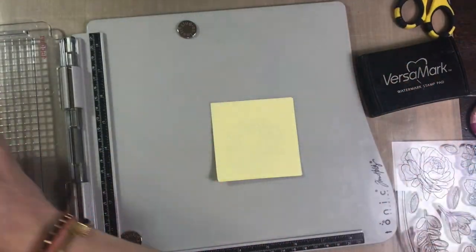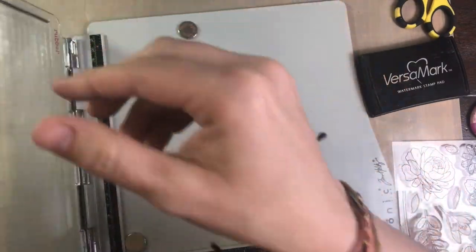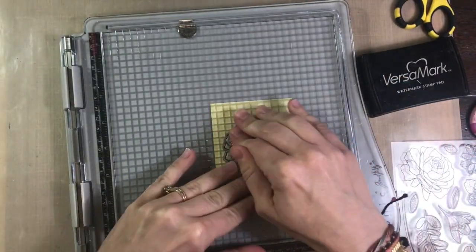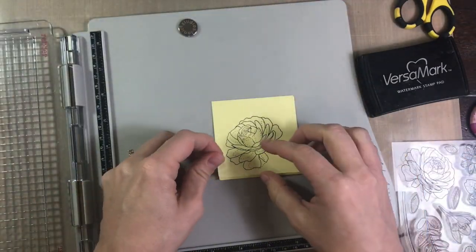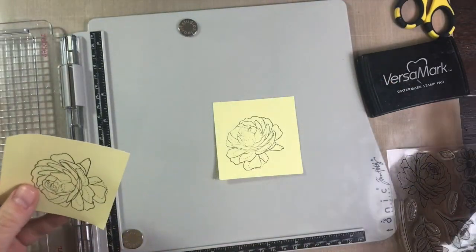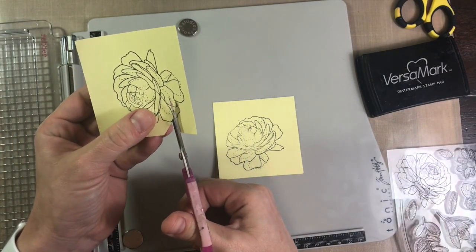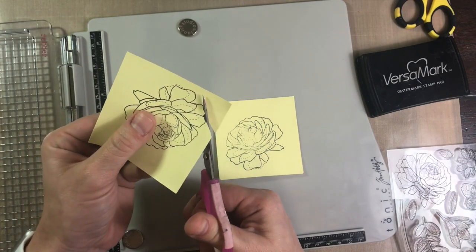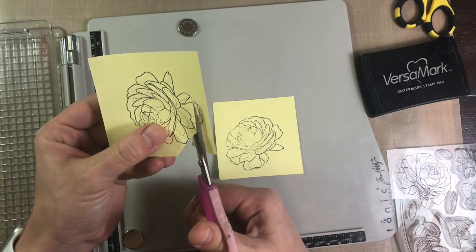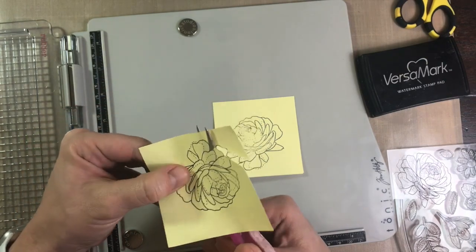So here I'm going to try and make some masks, which is not the focus of this video, but I'm going to make some masks. And if I had been thinking, I would have just stamped it once, picked up all those post-it notes, and then cut out just one time holding all those, because it would have been a lot faster, which I ended up figuring out with the rest of my images, some other flowers and some leaves that I had done. But not here. I stamped and I cut out each of those 3 flowers.